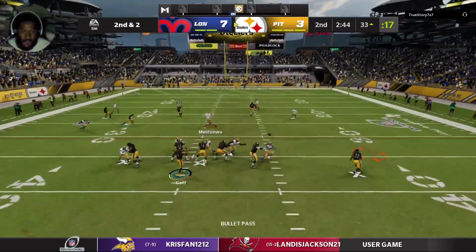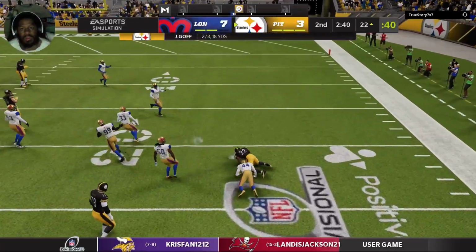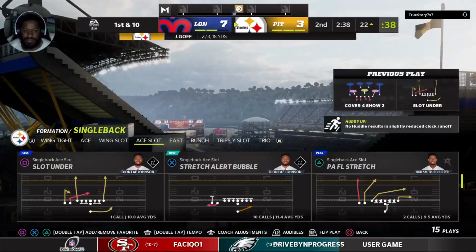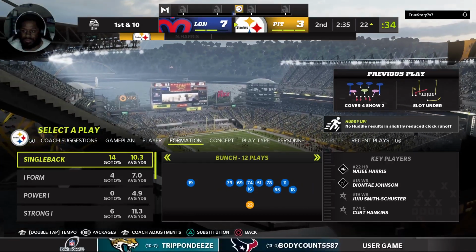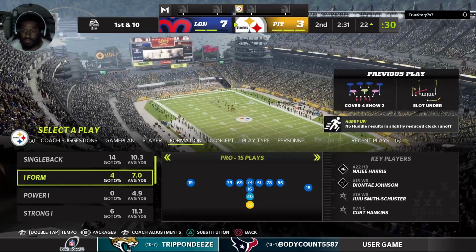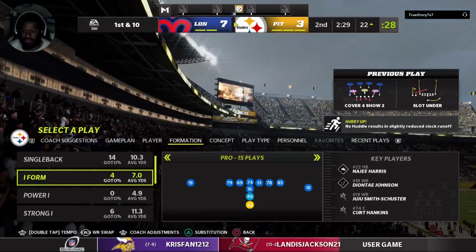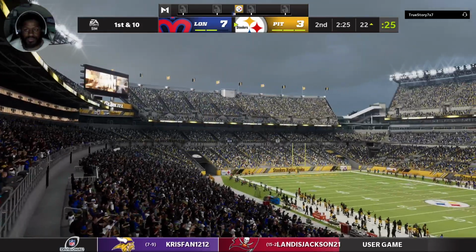Here's Goff. That's swung out wide to Harris. And he's going to get this down near the 20-yard line. Well, I like the play design there. They occupied the defense downfield, everyone trying to account for someone. But unfortunately, they didn't account for the running back slipping out of the backfield. And he was absolutely unnoticed and wound up getting big yards on that play.